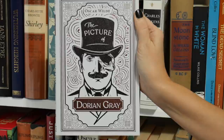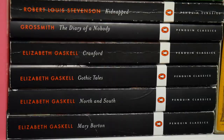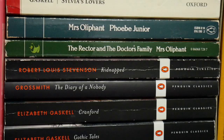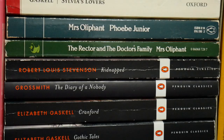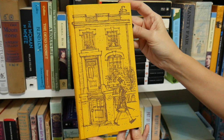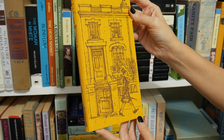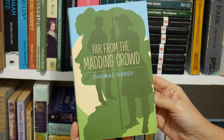Then I have some Elizabeth Gaskell here. I just found Middlemarch at the library sale. I still need to read Sylvia's Lovers — haven't read that one yet. I found this copy of Diary of a Nobody at an estate sale. It's a beautiful slim volume — the odd size makes it look like a house, and I laugh every time I look at the cover because it's such a funny little Victorian classic. It's a great book if you've never read it. Then I have Far From the Madding Crowd by Thomas Hardy, which has probably been on my shelf for years and I really need to get to it soon.